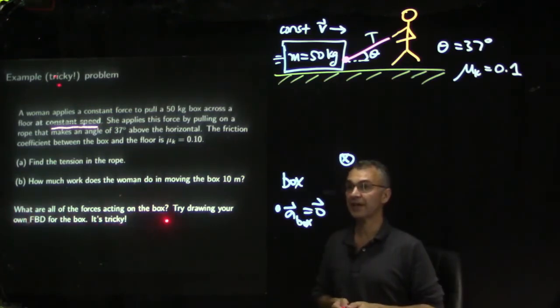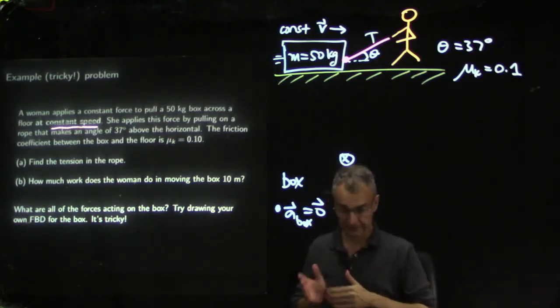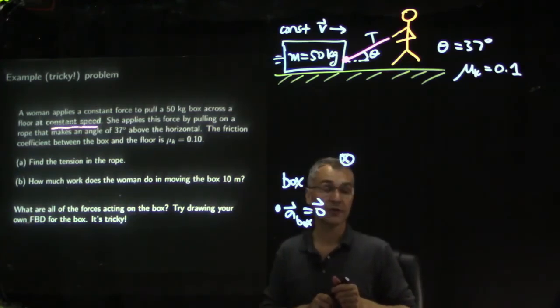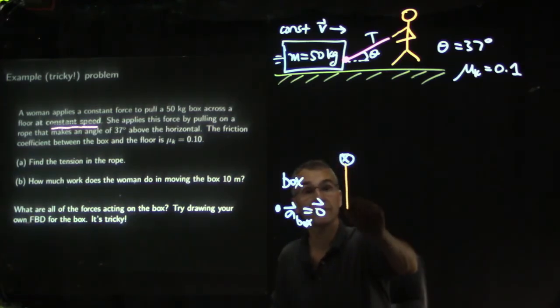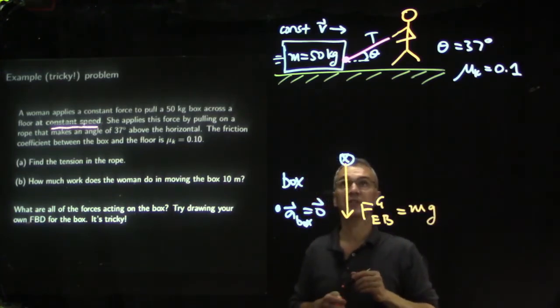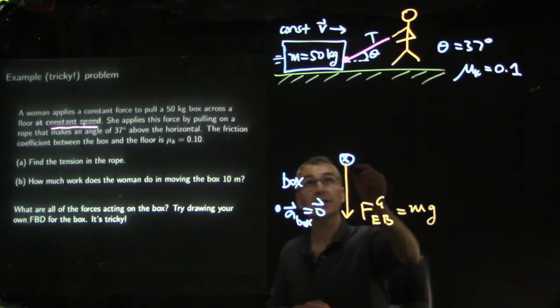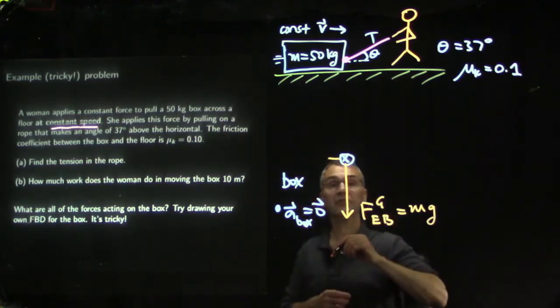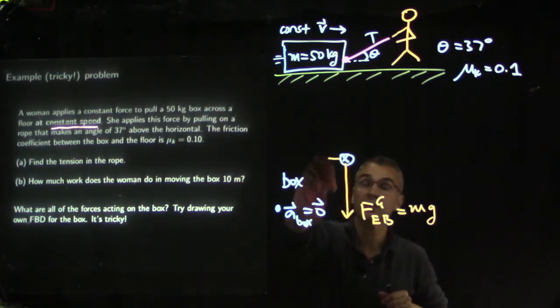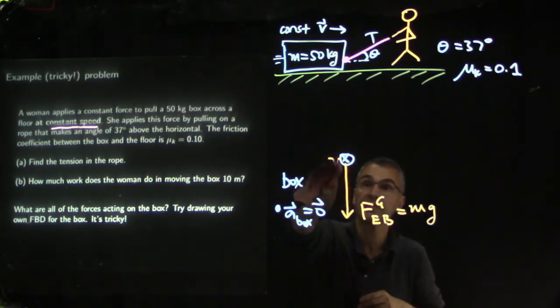What are all the forces acting on the box? This is very tricky. So let's try it first, and then we'll see what I did on my earlier diagram. So I guess we often start out with gravity. So there is F gravitational by Earth on the box, whose magnitude is mg. And if the box is moving to the right, then there must be a frictional force. Although let's not draw that just yet, because we're going to want to make it match something else to get constant speed. So let's not worry about that yet.